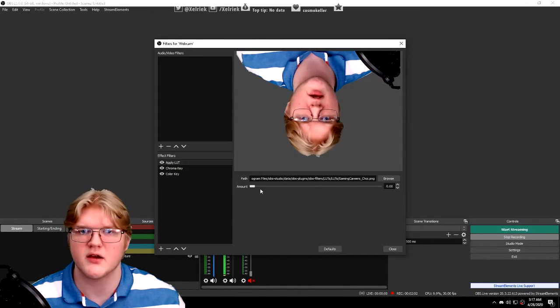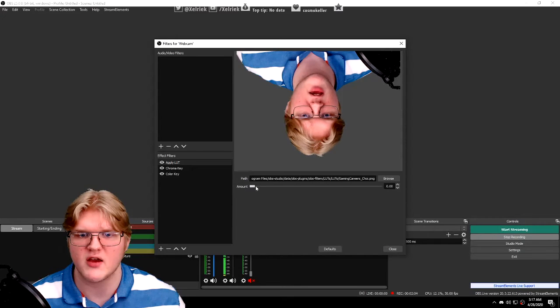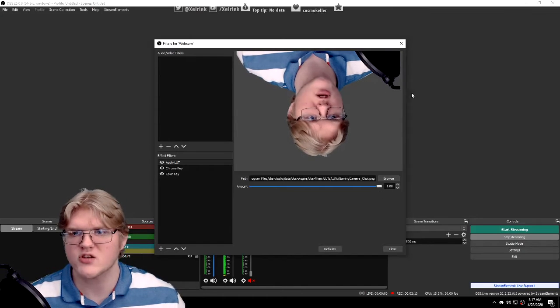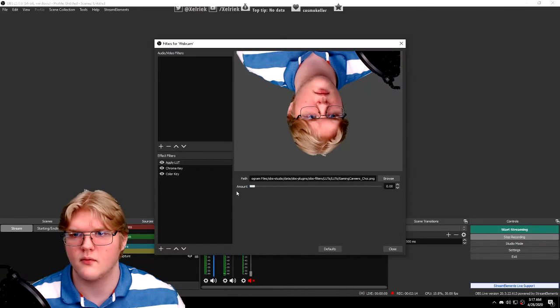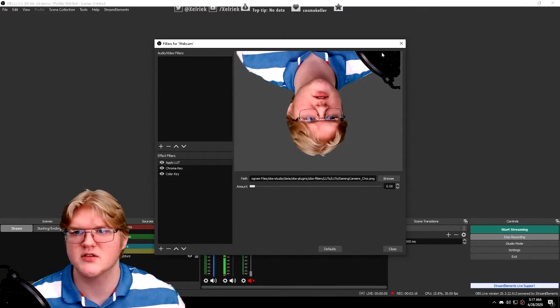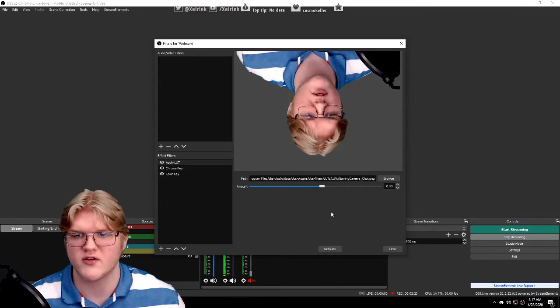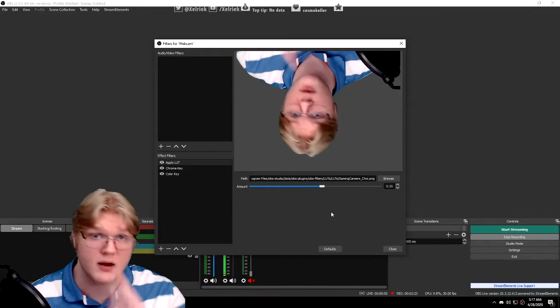If I decrease this, it gives me more saturation. If I increase this, it decreases saturation. But also notice something. Watch this little area right here when I decrease it. As you can see, tons of speckling. There's a lot of speckling going on here, but I don't want that. I want this to be at 0.55 because it's right in the dead center.